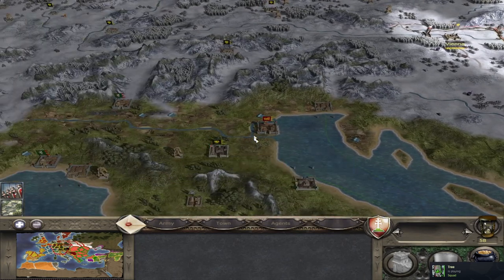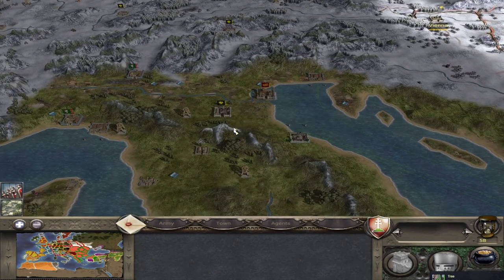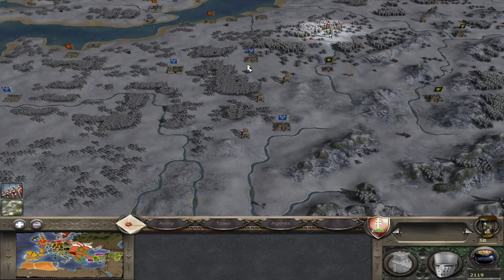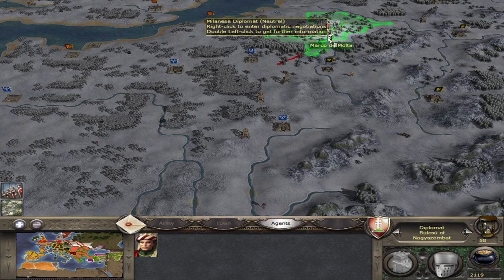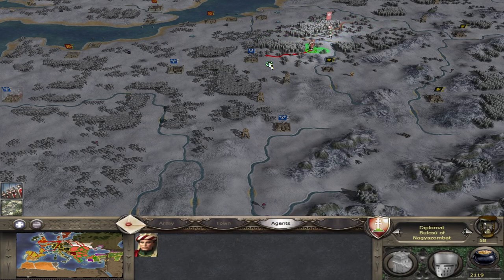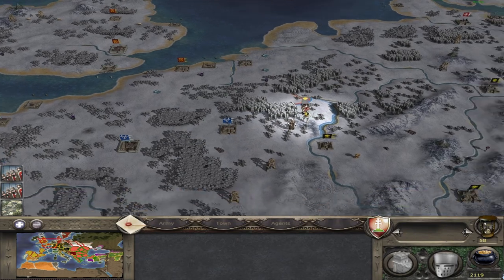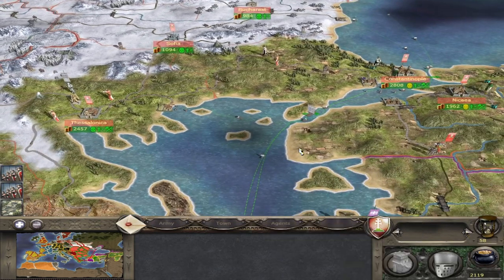We could try and pick off some cities in northern Italy, like this one here, for example, from the Holy Romans. Oh, this is tricky business right here. This is very, very tricky. Is that a... That's a Holy Roman. You need to go and talk to the Frenchies. Yes. We need to see what the map information is saying.